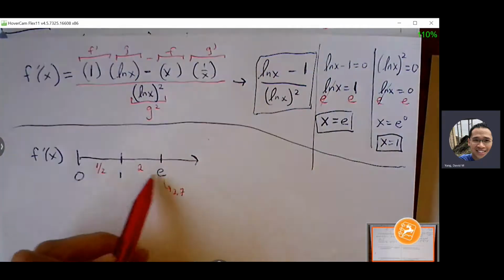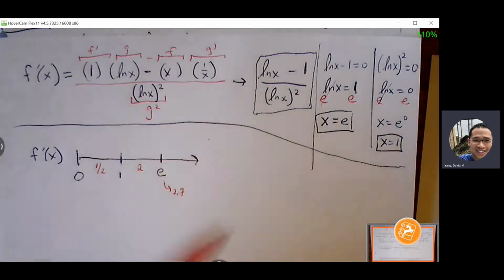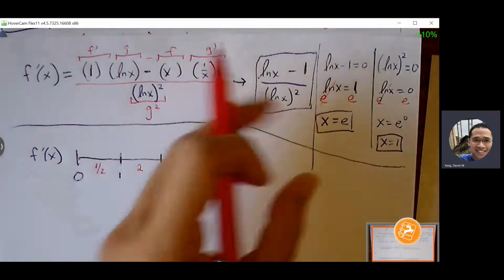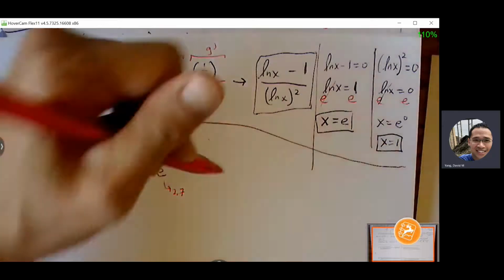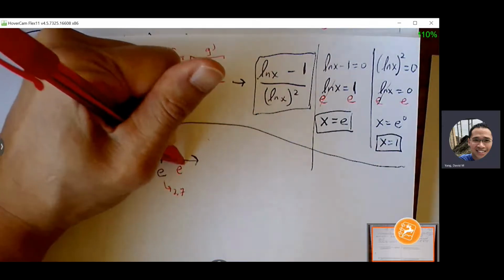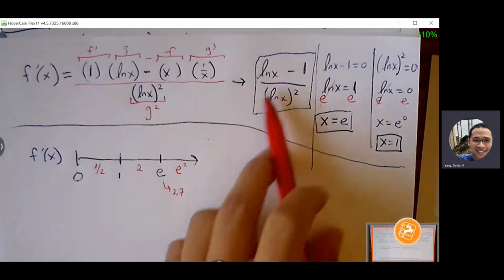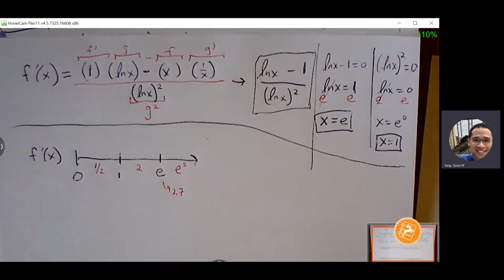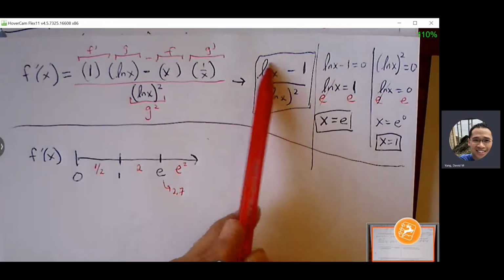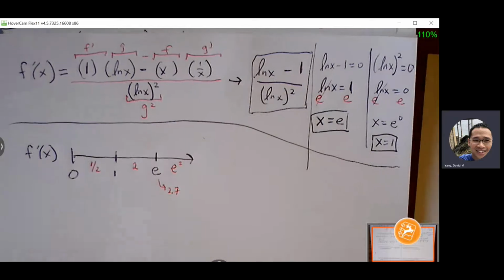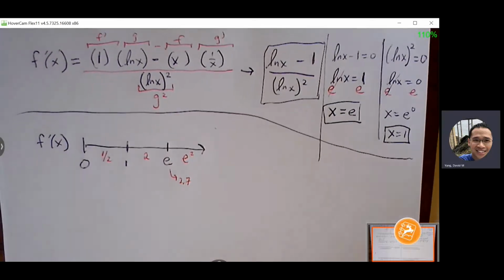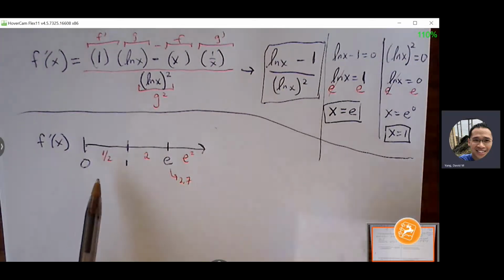If you can represent values in terms of E, it just makes it easier to pull values without having to do calculations. So I'm going to choose E squared because I know that E squared is going to have an easy way of cleaning itself up when merged with natural log. So let's talk about how we can interpret these values here.